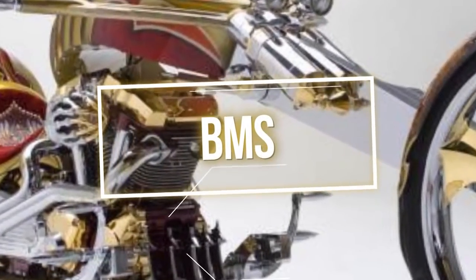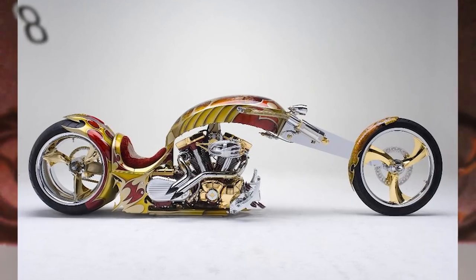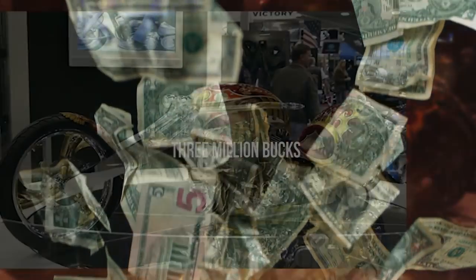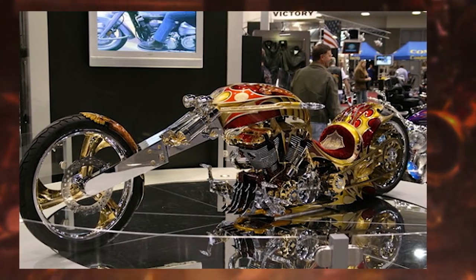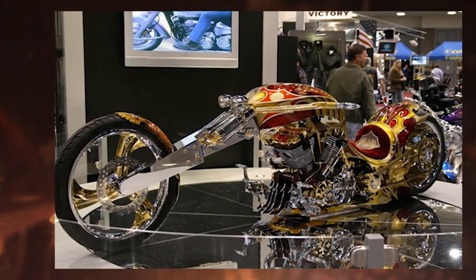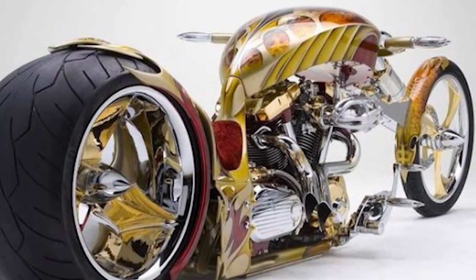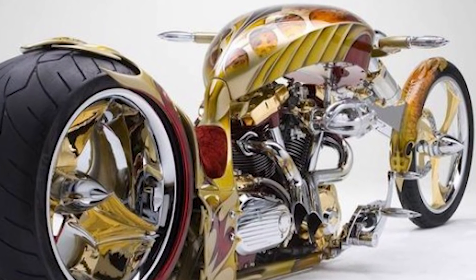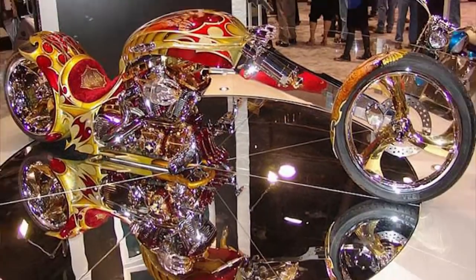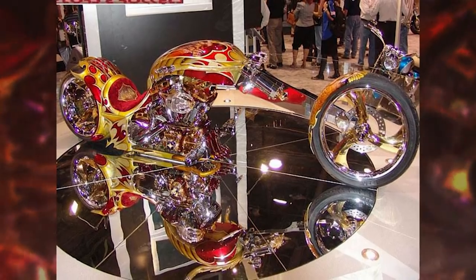Number 8: BMS. This is the BMS by Yamaha, and it is easily the biggest budget wrecker ever. This bike costs a dizzying 3 million bucks. If you can spare that kind of money for a vehicle, you'd better plan for a private track as well. There is a 1700cc V-Twin under the hood of this unbelievably pricey toy. You would be paying for the aesthetics — every single bit of gold you see on this thing is the real deal, and the upholstery is genuine velvet. After all, if you are this kind of a millionaire, you would want to be super comfortable on your road trip.